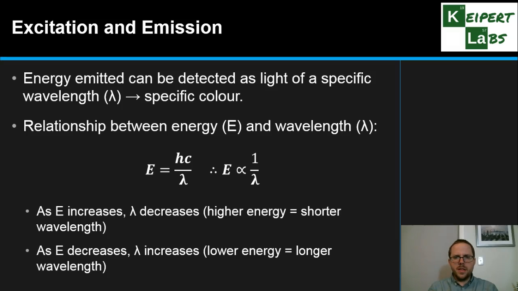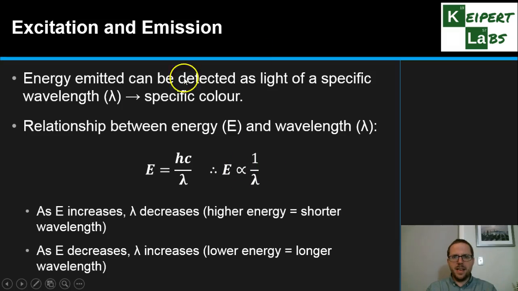Now, we said just before that the size of the energy gap will have an effect on the kind of light that's given off, the color that's given off. And we know that this is a real thing, but it's also not a random thing. What we see is that there is a relationship between the energy and wavelength that we can see looking at these equations. So this equation links energy and wavelength, looking at the speed of light, and then this is called Planck's constant. It's a particular physics constant which looks at the amount of energy that's involved in a photon.